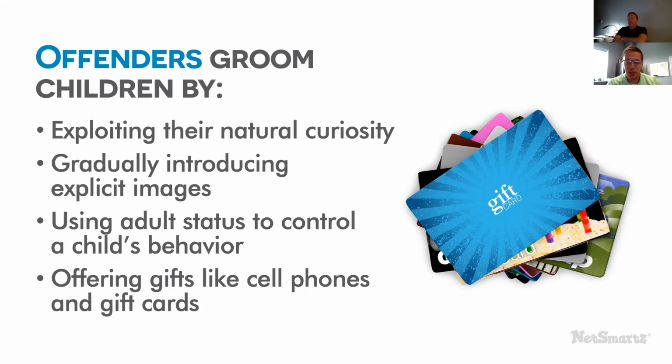And so that's one of the problems with this: offenders will groom children, and they may buy them gifts. They may get them a cell phone. They say, don't tell your parents about this cell phone. They may give them gift cards and say, you know what, this is our secret. And then eventually they'll say, let's meet somewhere. And you never know what's going to happen. That's why if we educate your kids about the dangers of this, they'll see some of these red flags when someone says, hey, here's a gift card, let's go get coffee sometime. That doesn't happen. People don't just give you gift cards online for no reason.